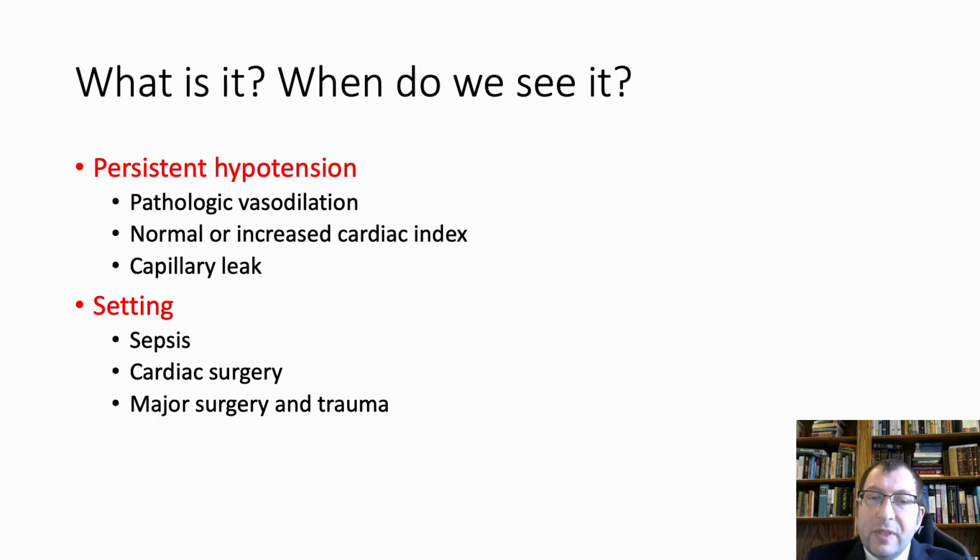It is most often seen in cardiac surgery, with increased complexity of surgery leading to higher rates. So surgery such as LVAD or transplantation results in rates of vasoplegic syndrome that approaches 50%. Sepsis and major trauma are other common causes. There are multiple other conditions that may mimic vasoplegic syndrome, such as cirrhosis, anaphylaxis, high spinal cord injury, pancreatitis, and adrenal insufficiency. We'll touch upon those a little bit later.